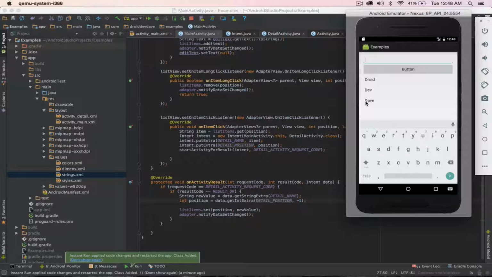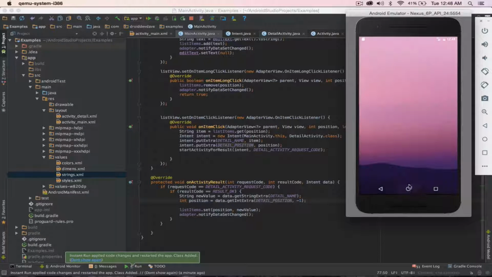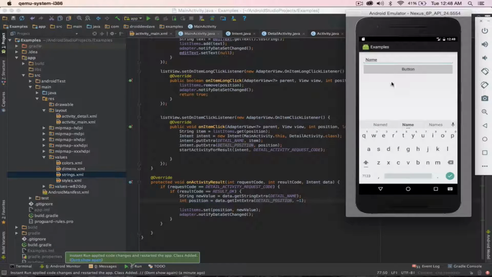So now, in the next video, we're gonna get the app to save state. And what I mean by that is, if we close the app, and then reopen it, we lose the values in our list. So we're gonna figure out a way to get those values to persist after the app is shut off.